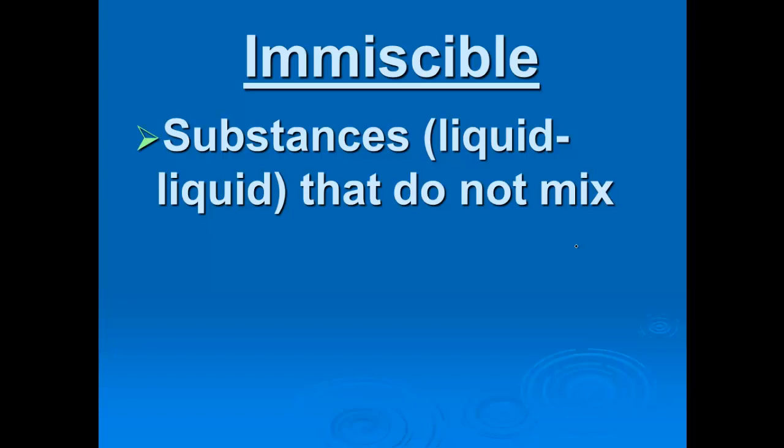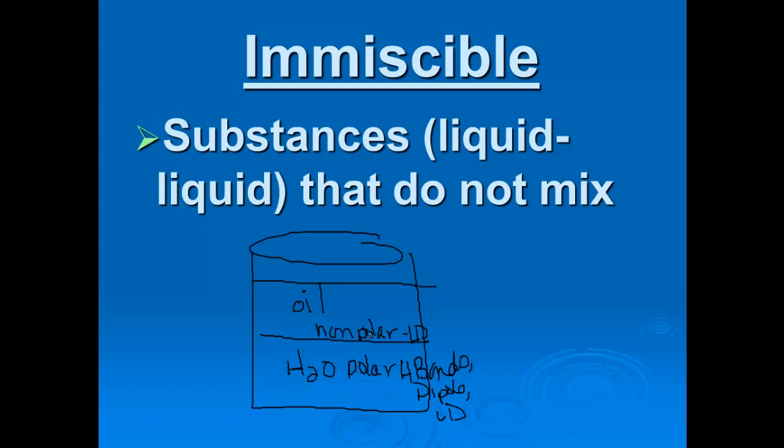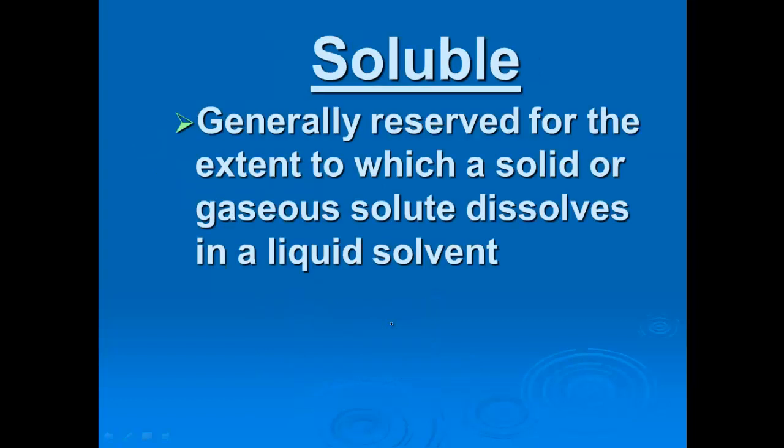Immiscible is substances that do not mix. And the classic example here is our oil and water. When you take the Italian dressing out of the fridge, there's usually a very clear separation, right, where you will have the oil and you will have the water. And this is all going to come down to, if you think about types of molecules, the oil is non-polar. So, here's throwing out some old terms here. Non-polar is only going to have London dispersion forces for intermolecular forces. The water is polar. Water has both hydrogen bonding, dipole-dipole, and actually London dispersion as well. We'll get into this more later, but the reason they do not mix is simply due to the intermolecular forces. If they're not the same, they will not mix together. They don't like each other. It doesn't work.